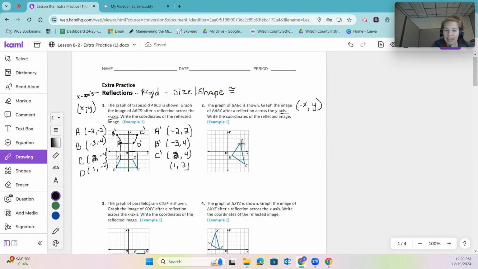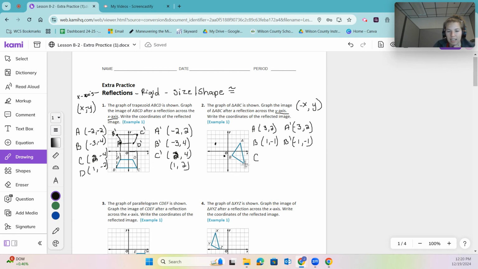So A, again, reflecting across the y-axis, it's 3 away, which means it's going to be 3 away from the axis on the other side, which means it's going to be -3. So A is (+3, +2), and when we reflect it, it's going to become (-3, +2). B is (+1, -1). When we reflect it across the y-axis, it's going to remain 1 away, so it's going to be (-1, -1). And again, that's the opposite of the x.